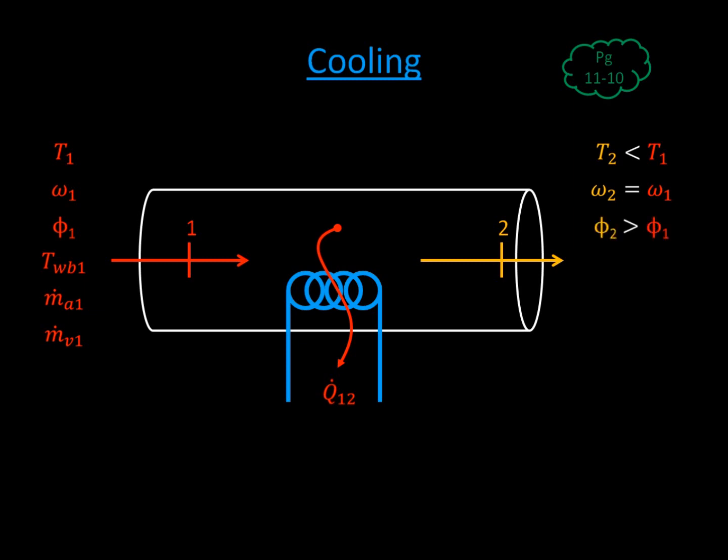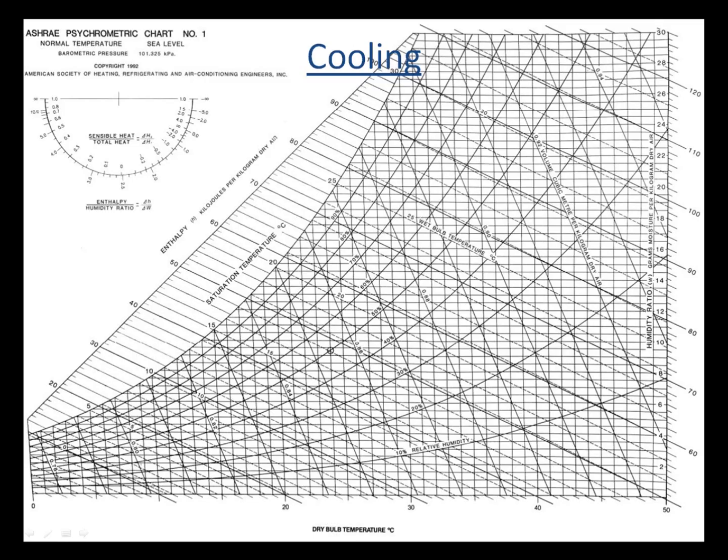But interestingly enough, my relative humidity is going to increase, and I'll expound upon that a little bit later on in the video. My wet bulb temperature for 2 is going to decrease. I'll show that on the psychrometric chart as well. It's a little bit easier to see there. And as I stated previously, your mass flow rates of your air and your dry vapor don't change at all. I haven't extracted any vapor or any air from the system, only heat. So let's take a look at this on the psychrometric chart, where I think it's a little bit easier to understand. And just before we do that, let's kind of review some of the psychrometric lines.